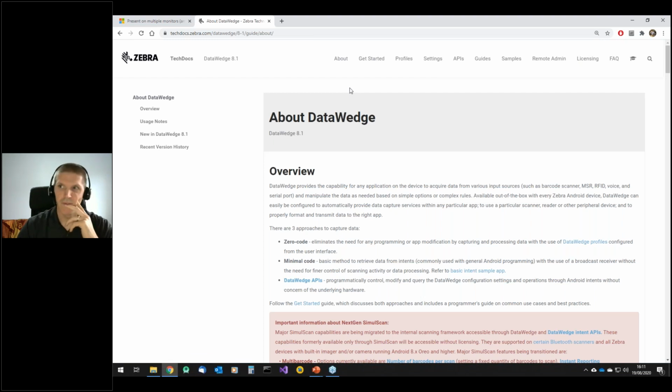Some of the newer sections are Get Started, which is next to About at the very top, which serves as a landing page to kick off learning about DataWedge. It discusses how to use DataWedge, lists the features, provides a guide on using the DataWedge Intent APIs, and provides best practices. And then on the top menu next to Get Started is Profiles. Profiles are at the core of DataWedge functionality, so typically this is frequently visited. The Profile section, if we can click into there, Darren.